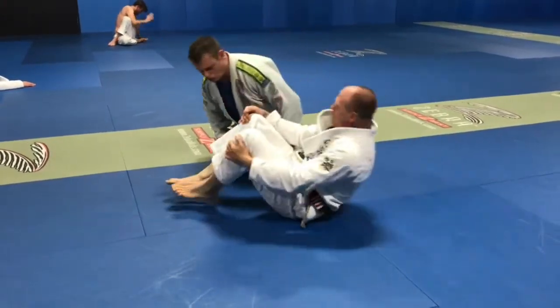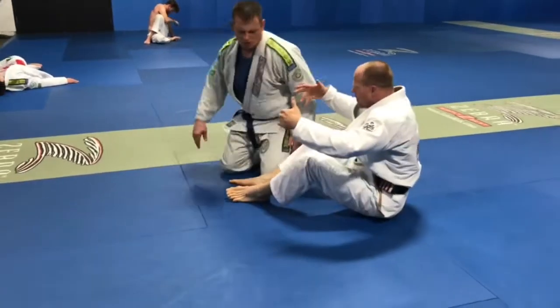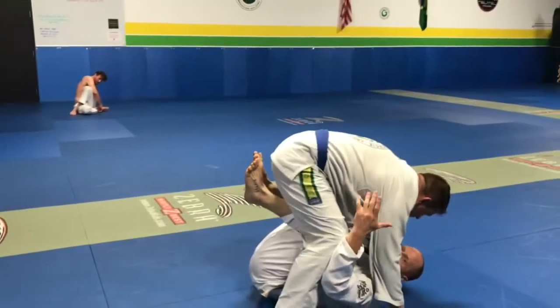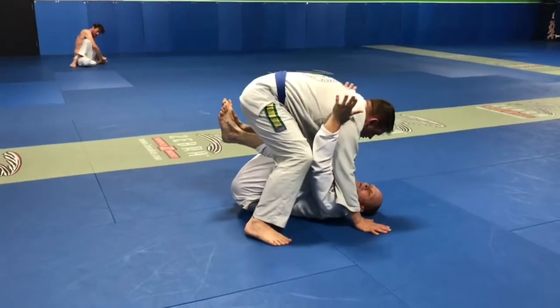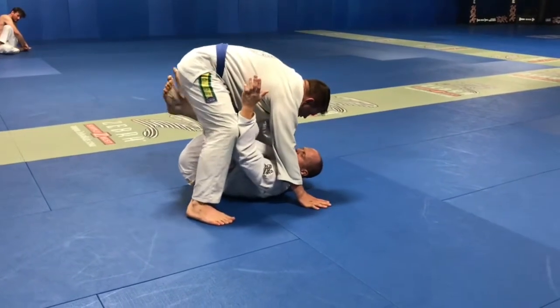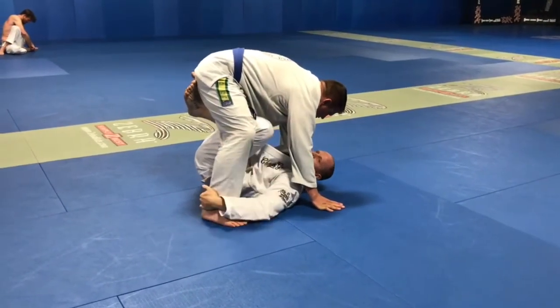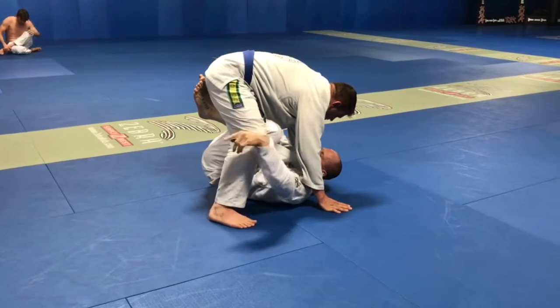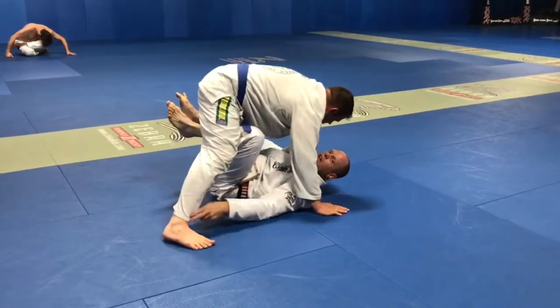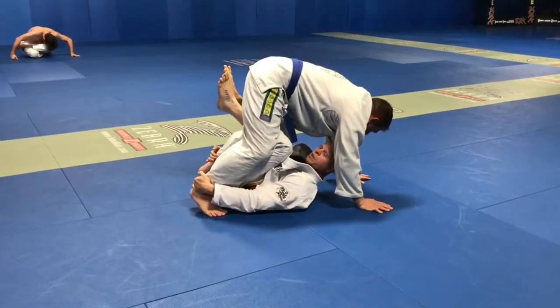On both of these, what happens sometimes is you get long-legged guys. They'll plant their feet somehow. You come here and they come up and their feet plant — they're like this. Right here I'm okay, he's not going anywhere really. What I'm trying to do is keep my feet and shins engaged and I'm going to drop right down to his ankles. If his feet are really long and he's way back out, get a really long guy that's out here and you can't reach, just give him another little pop and he can easily get to it.